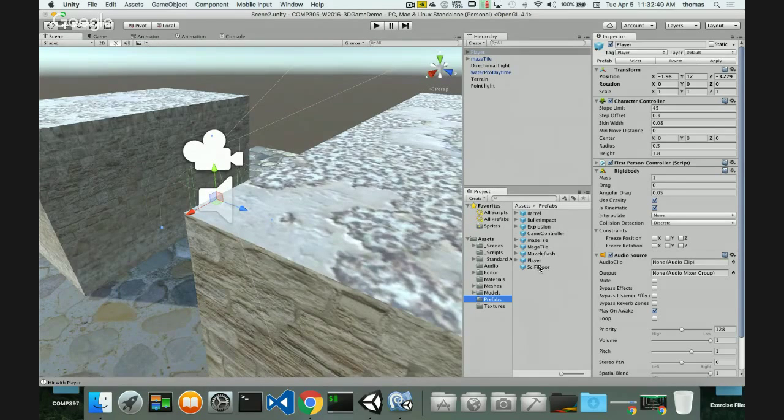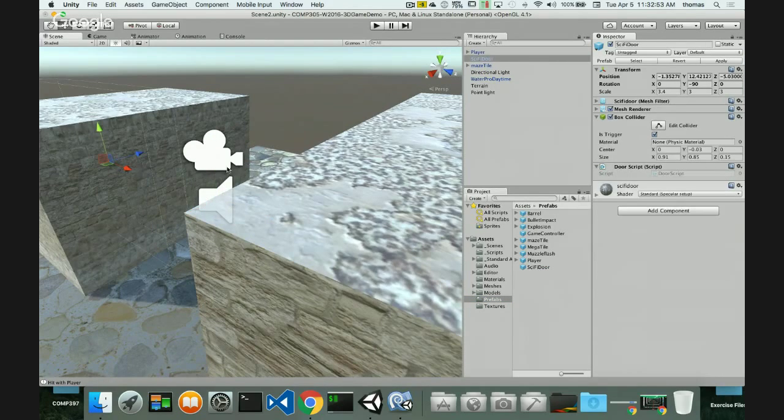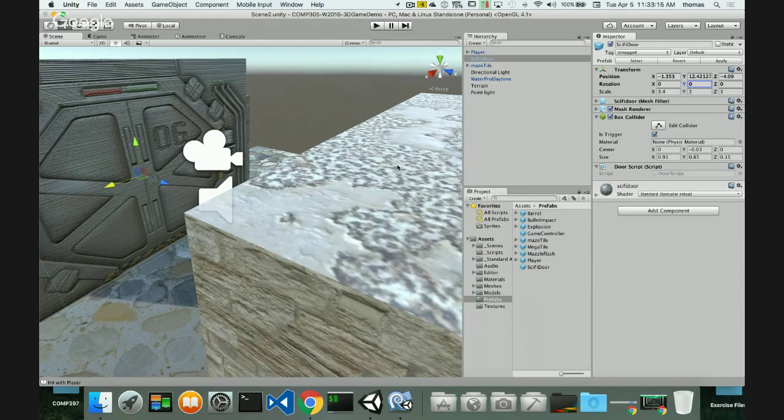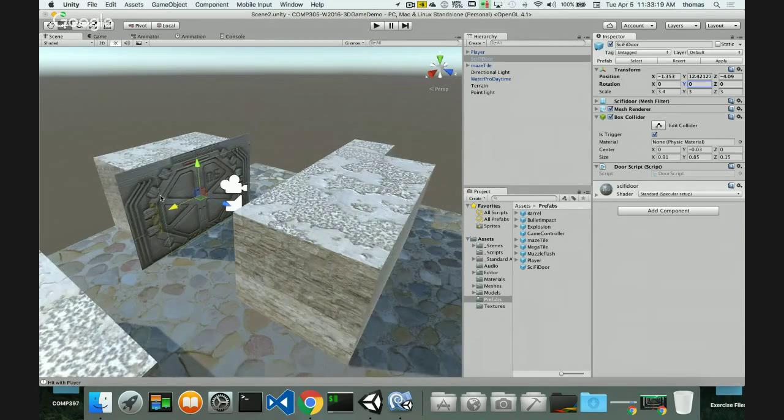Here's my sci-fi door, which I want to bring into the scene, in here. That's where I want the door to be. If that makes sense. So there's the door with the controller and all that. Notice that there's the whole mesh collider and everything else. I need to rotate this door a different way. So again, I want to rotate it this way to the 0. There's my door, right? Now there's a bit of a problem. It's a little bit too wide and too big for this thing.